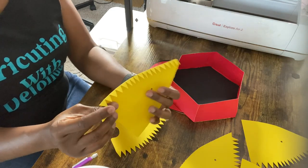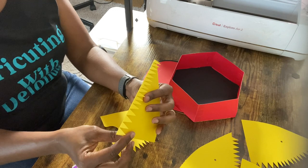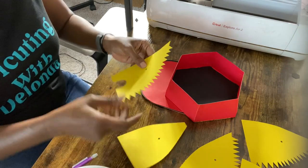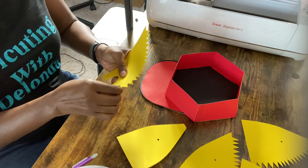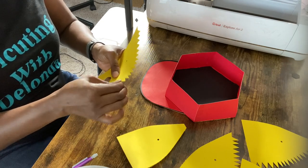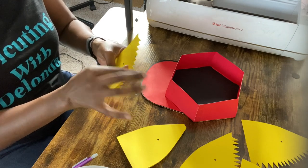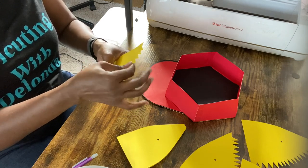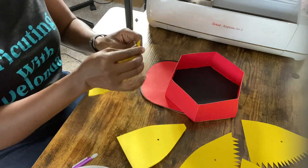So the first thing is you make folds on where the score lines are, or if you didn't use the scoring tool, you make your folds where the cuts are, okay? So I'll do that part first, because once I get this all folded, I'll feel another sense of accomplishment the same way I felt when I did my bottom layer.